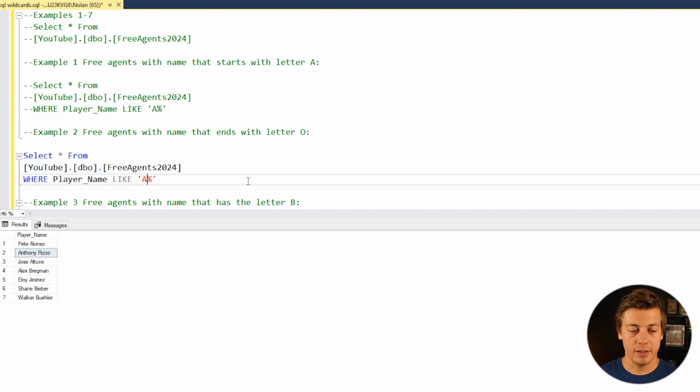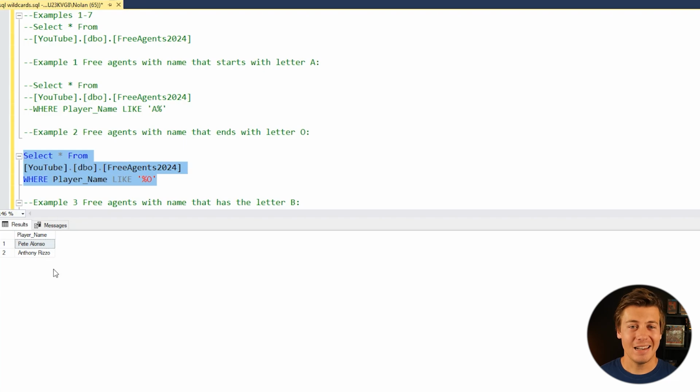All we have to do on this one is first change this to an O, and delete that percentage sign. Instead, we're going to have a percentage sign up front because we don't care what shows up all the way up here. We just care that the last part of this varchar is an O. And if we run that, you can see Pete Alonso and Anthony Rizzo both show up, which is fantastic. That is also working.